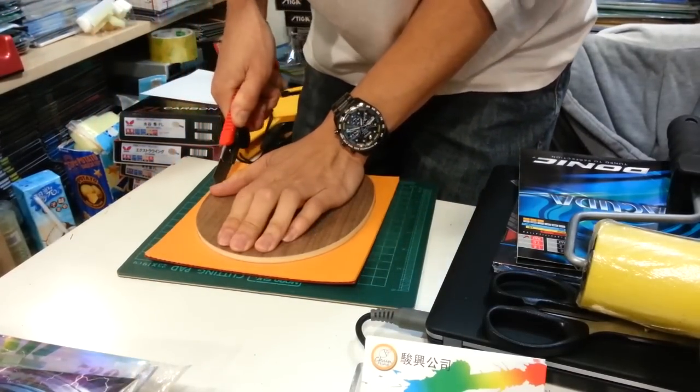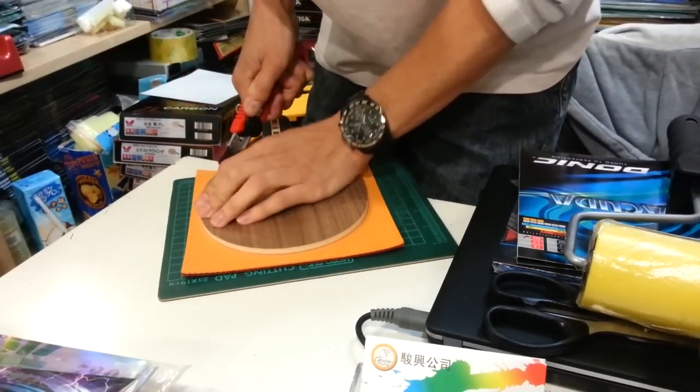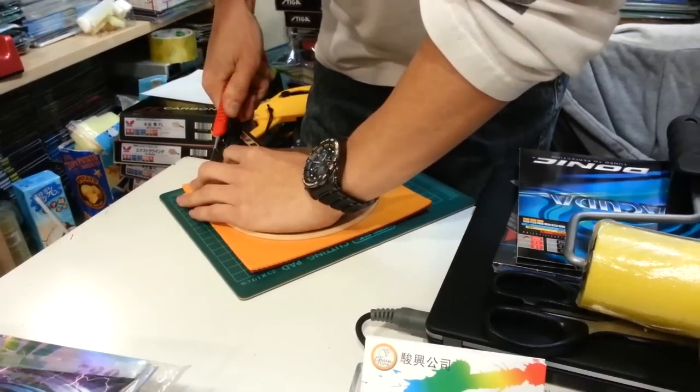Cut it using appropriate force. When you reach the edge and are about to finish, use lesser force and cut it gently.